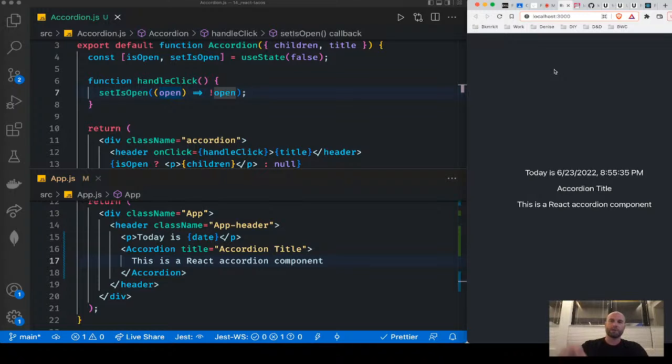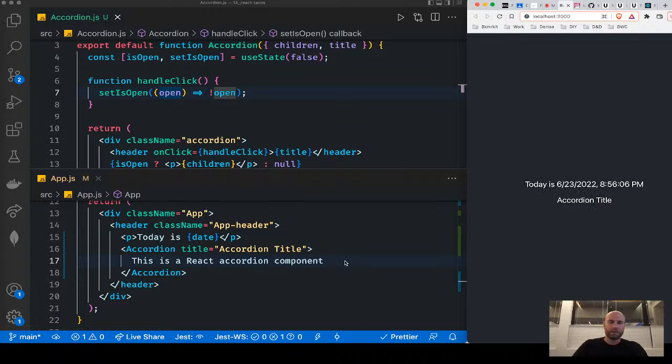So it's hot module reloading. It's only reloading what it needs to, and it's keeping your state the same so that you don't have a whole long form that you're filling out and you're like, oh, I need to change some CSS, and you change the CSS and now the form is blank. Well, it doesn't want to do that to you, so it'll keep as much of the state as it possibly can. But you can see now if I click the header, I'm opening and closing that.